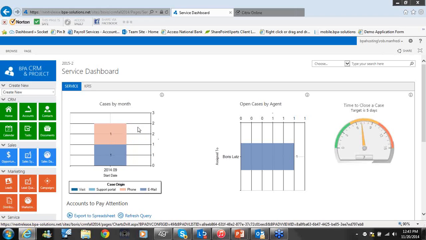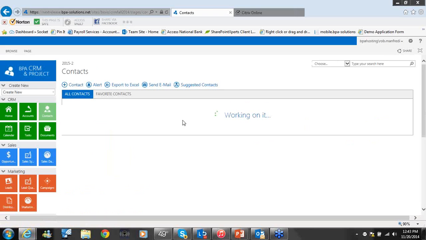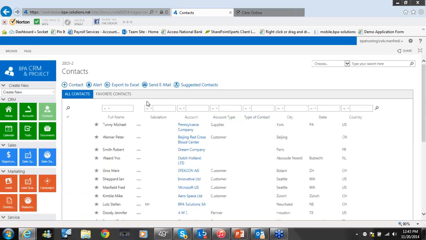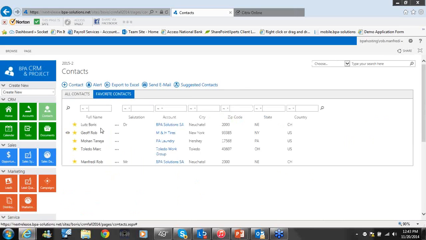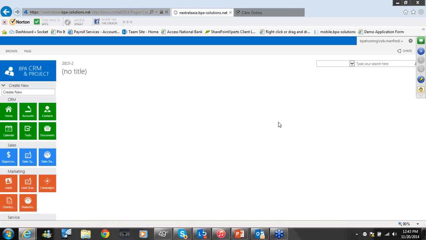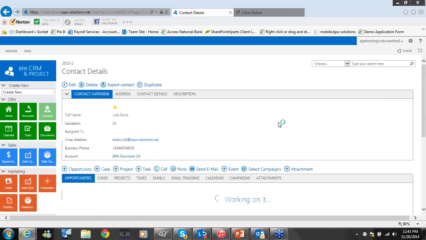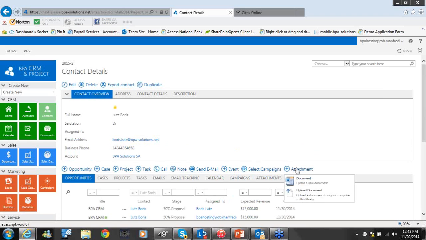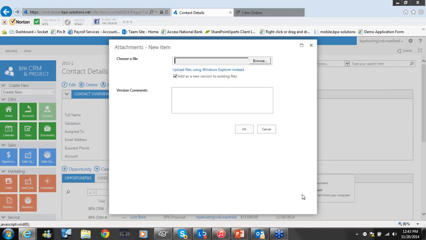Please go through the process of how to include documents in client accounts. So there's a couple ways. We do support drag and drop of adding documents. So let's go ahead and just take a look at a contact, since that's what you asked. We'll look at our friend Boris. And in this case, we can add an attachment. We can either create it on the fly, or we can upload it from our hard drive.